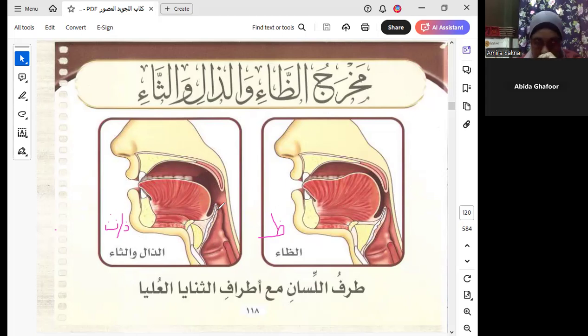The epiglottis will remain where it is. Regarding the most important sifat, or characteristics, for those letters, we'll start with va. Number one, the sound is running when I'm pronouncing va. Yes, it's running, so it's حرف رخو, or a loose letter.